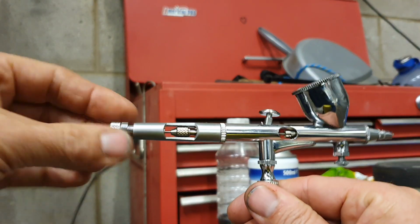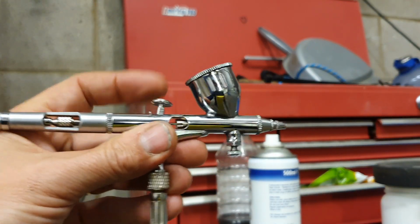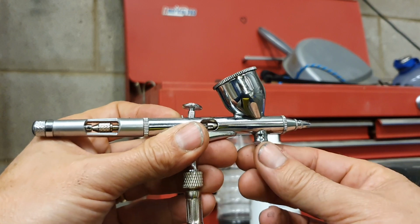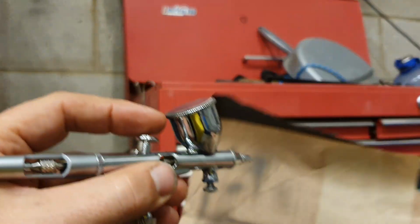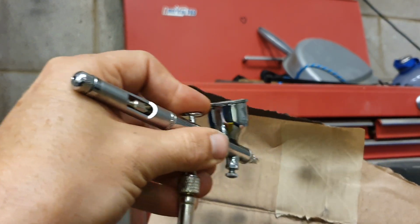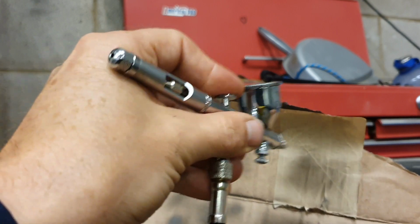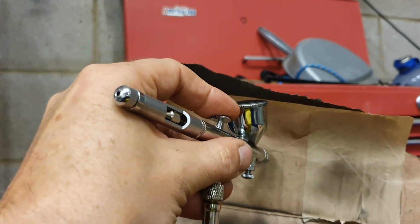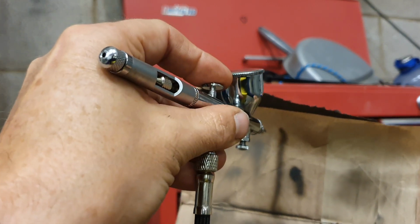I can twist it all the way in and get a small flow. Then I can also adjust the airflow screw as I did before to get it nice and clear. So we'll try that again. There we go. So if I'm doing any close work, I've turned the air screw down so I can get into small grills, etc. I can do lines. You can see that there.